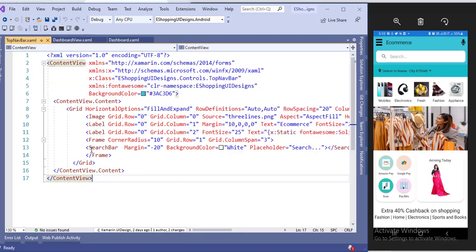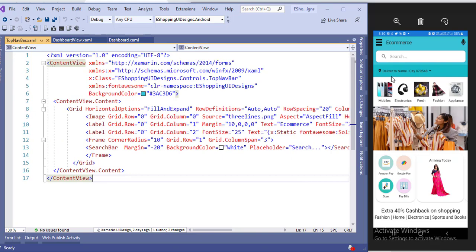After that, this is the search bar. This is a frame. To get the round corner look, I have added a frame having corner radius 10, and in the frame I have added the search bar.